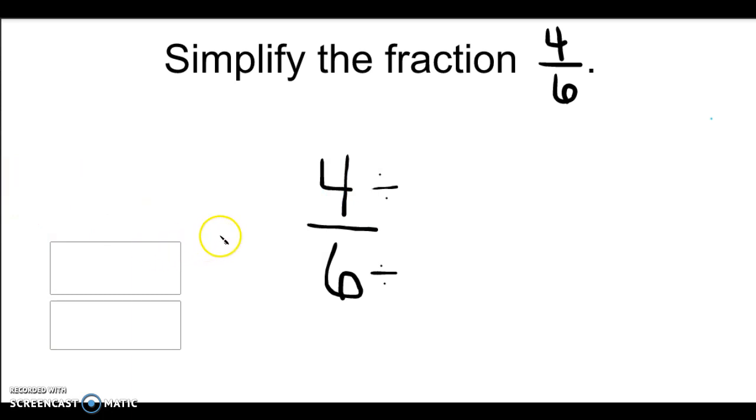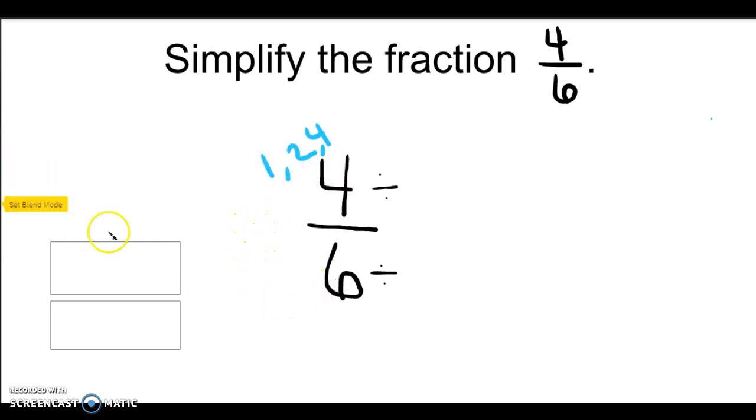Okay, so if you'll think all the way back to our prime and composite unit from the very beginning of the year, this is where that really comes in, because we need to know what numbers go into 4 and what numbers go into 6. What are the factors of those numbers? So we know what our options are. Okay, so if I think about all the ways to make 4, I know I can do 1 times 4, and then I know I can also do 2 times 2. Okay, so those are the factors of 4. Those are the numbers that I can multiply to make 4, and vice versa. Those are the numbers that I can divide 4 by and get a nice even, or a nice whole answer.